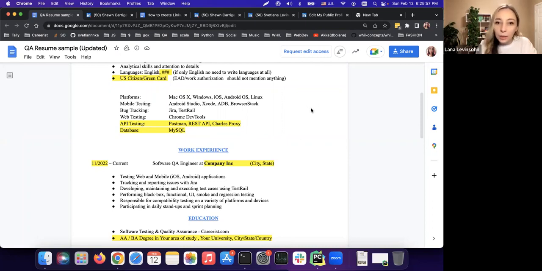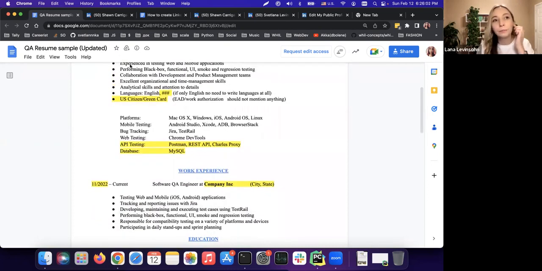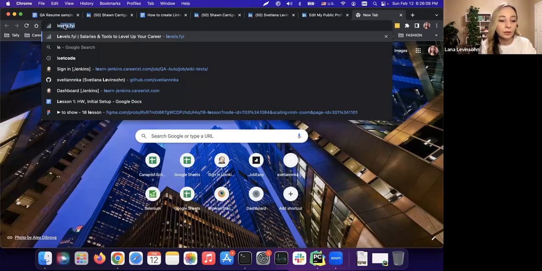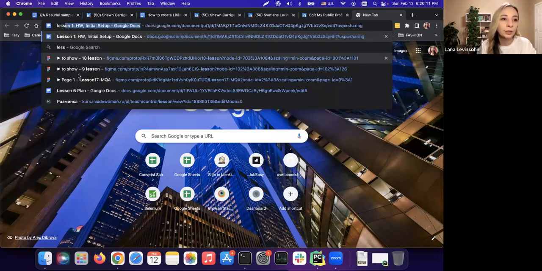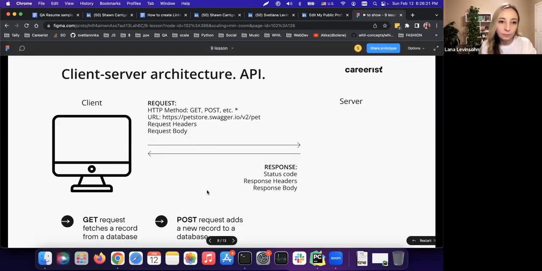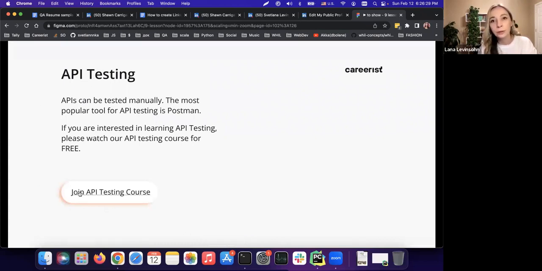All right, how can I learn more about API testing? So again, lesson number 9. On the slides, it has the link that will take you to the API testing course. I don't know if I have it saved over here, but on the slides for lesson number 9, oh, actually I have it right here. There is a link devoted to API testing here. So slide 10, lesson number 9. Here you find the link to our API testing course, and you can just watch that one.